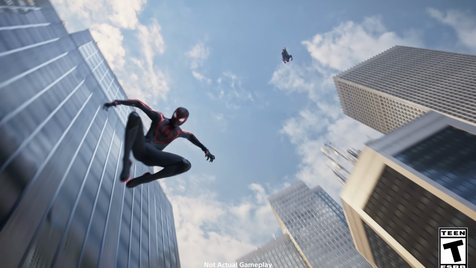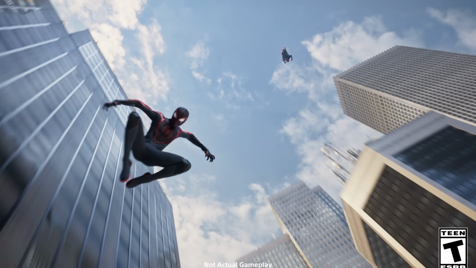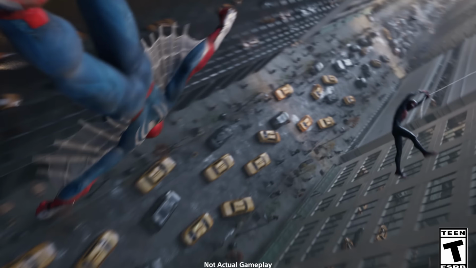So we start off with this awesome shot of Peter and Miles coming to the scene of what the hell is going on. Of course, we get to see Peter break out the web wings, the new traversal mechanic, and we get to see Miles swinging there in the forefront. So it's cool to see both methods of traversal being used by our heroes.